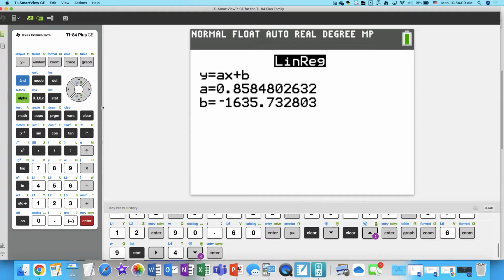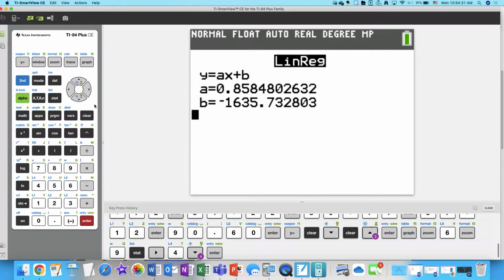But there must be a better way, and in fact there is. There's a way to tell the calculator to kind of copy and paste. And so I want to show you how to do that as well. So I'm going to clear this. I'm going to do that whole thing again where I hit Stat, go over to Calculate, and I'm going to go to number 4 again.